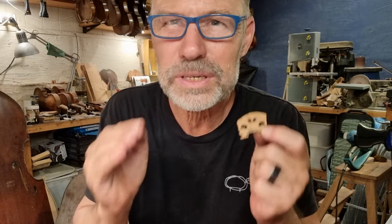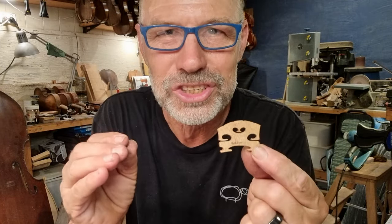So how to position a violin bridge? It's a question that comes up on the internet a lot. And today I want to answer that because I've checked out a lot of the answers that have been given, and as a violin maker, I'm not all that happy with all of them. So in this video, I'm going to show you how to position the violin bridge just right.